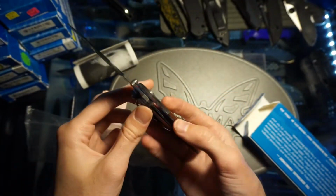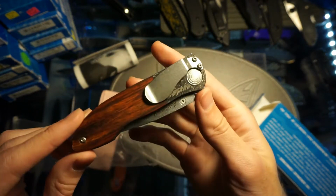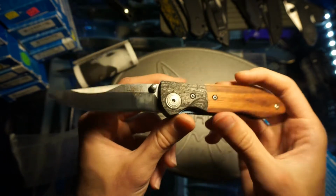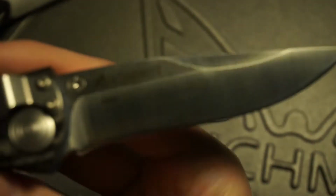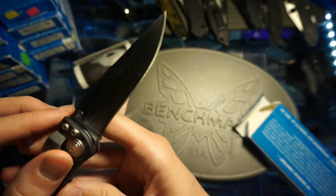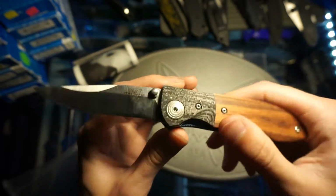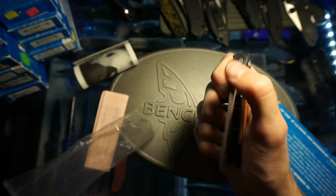I had a 690 with a rainbow blade. You could find that video from a while back. Very rare model. I think they only made 74 of those. So this one's got, let's see, 1,000 floating around. Well, actually more. This is first production. I don't know how many they made with this configuration, but I don't see them very often.